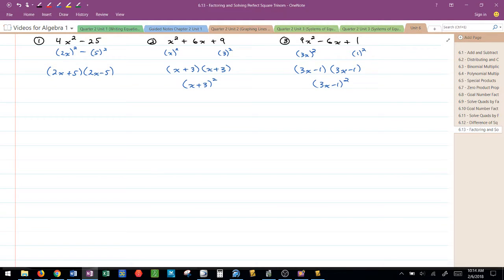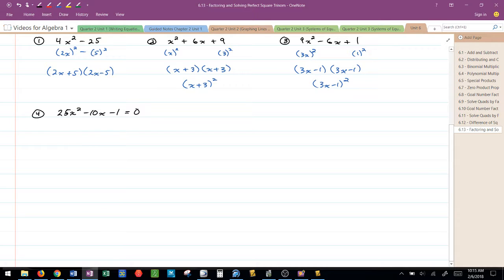The second thing that I wanted to focus on with you guys was, what if they ask us to solve a problem? So instead of it just being a factoring, what if the problem says this: 25x squared minus 10x minus 1 equals 0. Now, not only can I factor it, but now I can also solve it because it equals 0. Now, I'm going to continue to use the shortcuts. Remember, you can always do this by goal number factoring. All right, I notice this is a perfect square. I notice that this is a perfect square. But you know what? It's not a perfect square for negative 1.